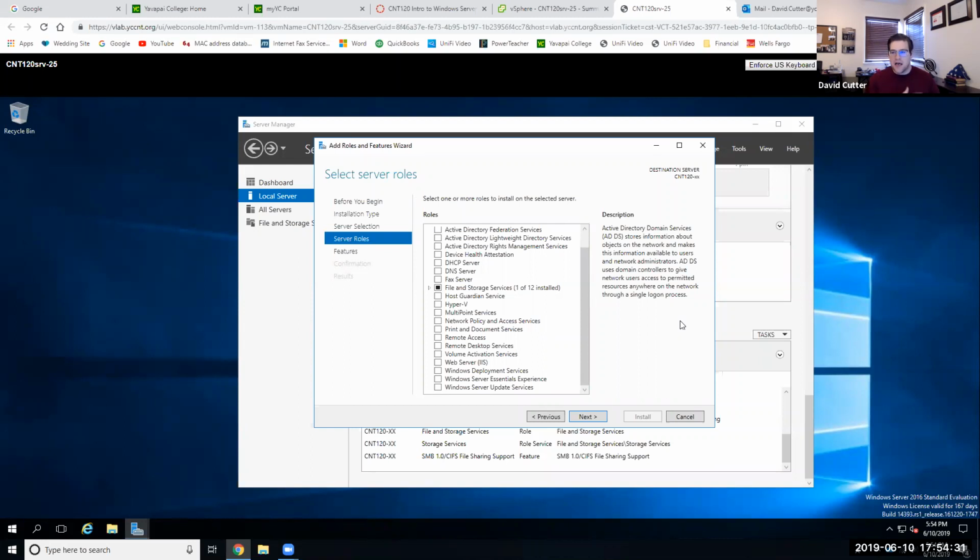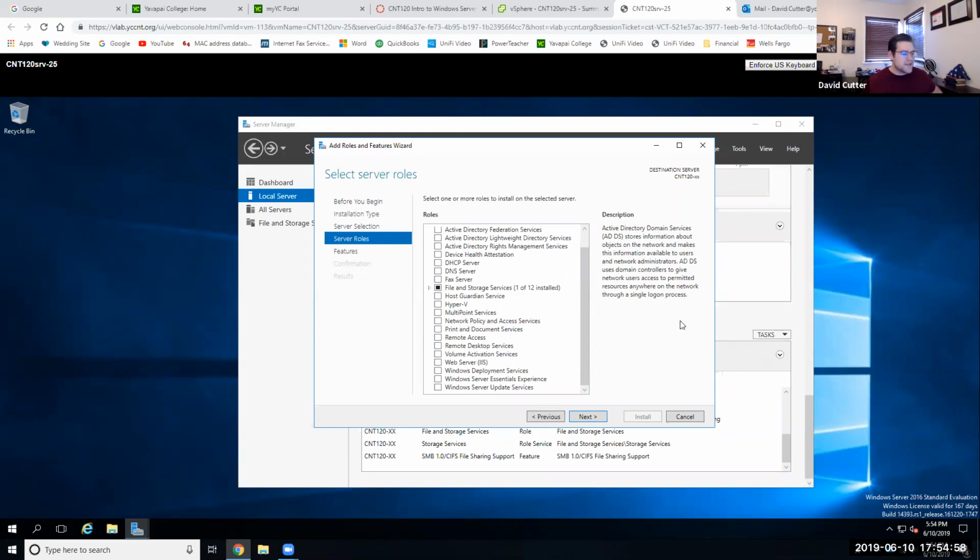Hyper-V is Windows' virtualization environment. We've moved away from that at Yavapai College. We used to use that for our labs, but it's pretty bad for that. If you're doing domain virtualization, where you're using thin clients that access your server, which would be your thick client, using Hyper-V is not the worst thing in the world. But again, I prefer something like VMware vSphere, which is a third-party tool.